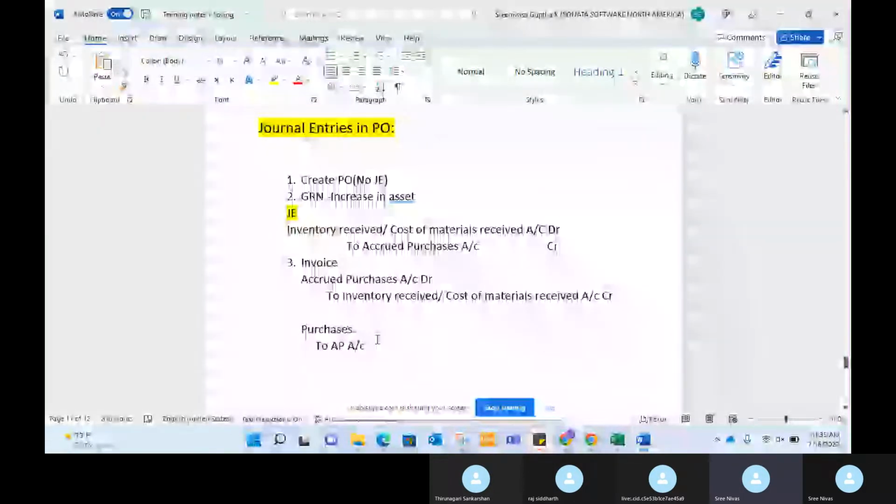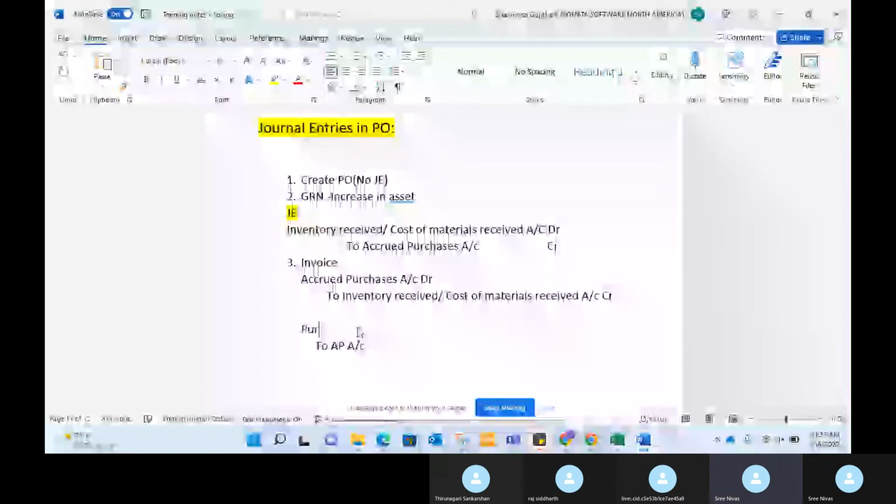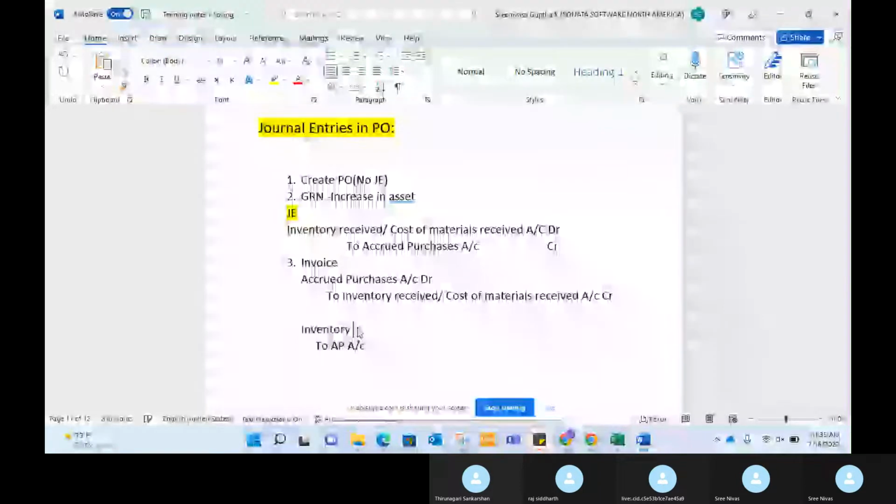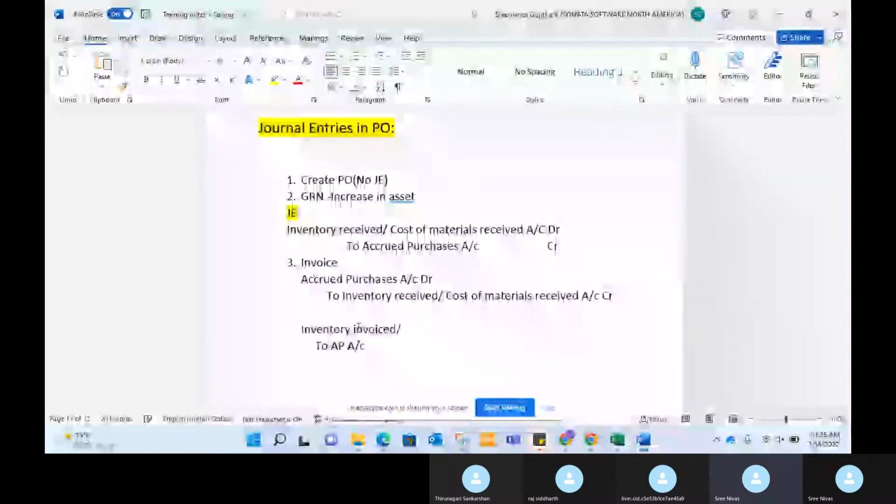Instead of purchases, we will call it inventory invoiced, or cost of materials invoiced, to accounts payable. Or sometimes you can even see it called a vendor balance account.